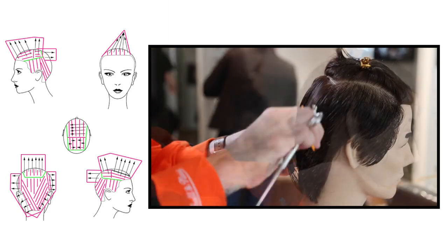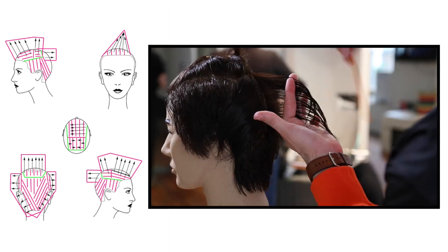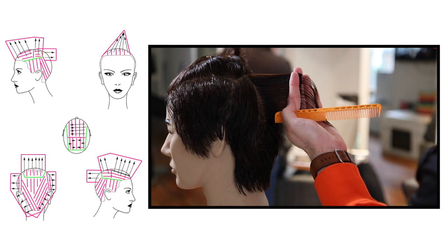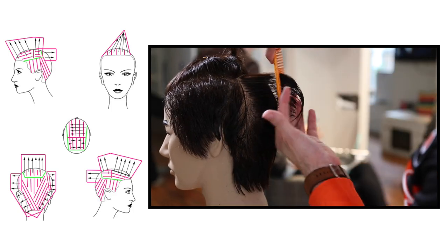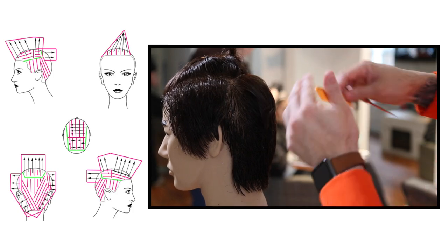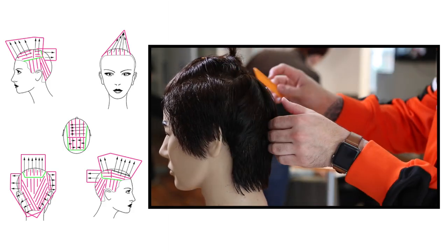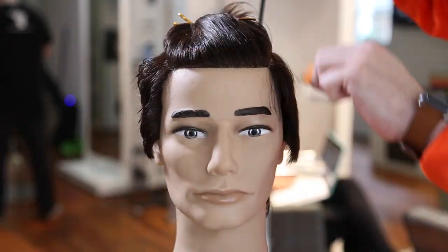As we work into the crown area, I'm taking a vertical section and pulling it straight out from the head — no over-direction whatsoever. I'm scooping the hair towards the center as I work to the left, working across the head shape. Through this part I'm building up more weight towards my fingertips at about 45 degrees, then creating a 90-degree collapsed layer as I move down the head shape — only building up weight towards the crown, which gives a nice shape at the end. A little over-direction in the side corner pushes some weight forward, which looks really nice. Now I'm continuing with more of a scooping motion, and you can see that shape really build up.